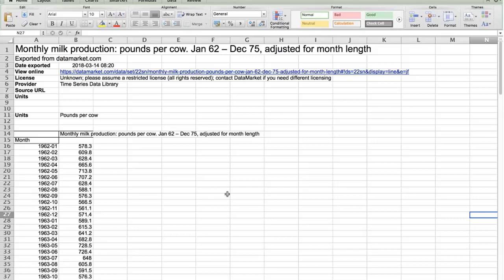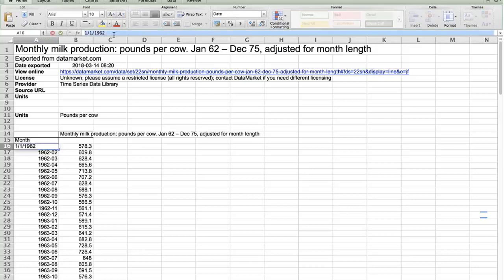So you'll notice that in this case, when it's exported, the data actually has date information. Excel has, I don't know if you can see this up the top here in the bar, it says the 1st of the 1st, 1962, and it's been pre-formatted to show 1962 first month, 1962 second month. So we're really interested in the 120 values of the time series, but not as interested in this particular information here.